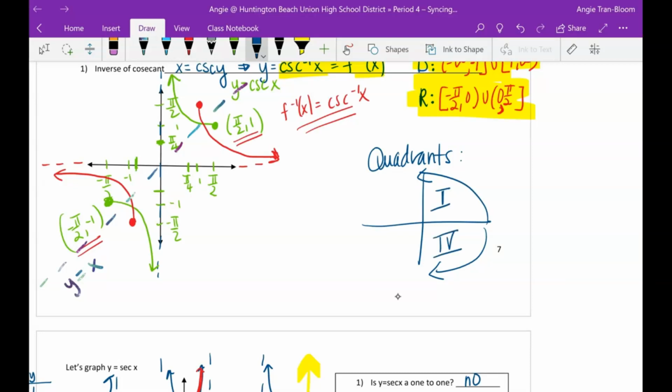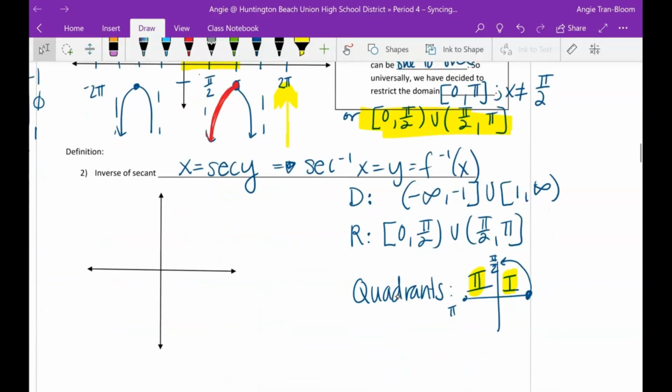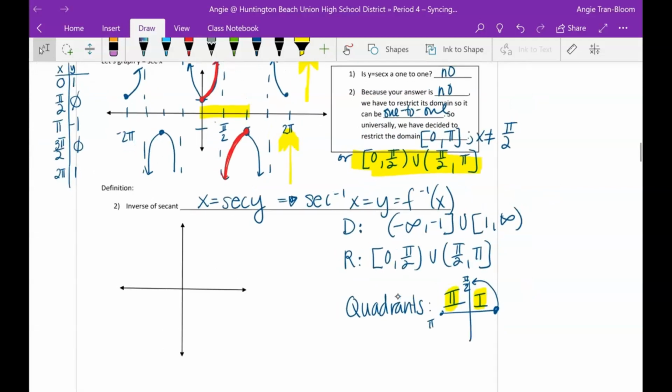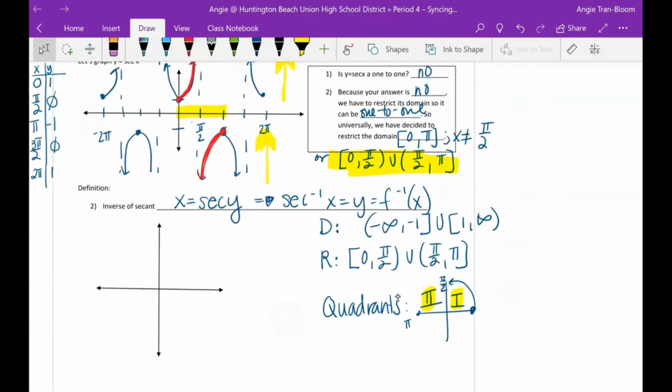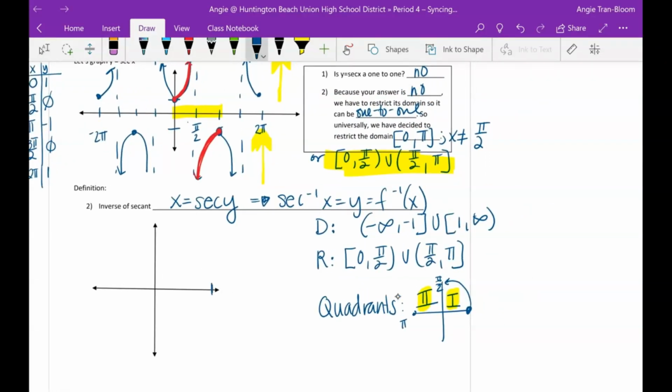So cosecant is in quadrants 1 and 4, because cosecant is the reciprocal of sine and secant is the reciprocal of cosine, so they have the same restriction quadrants. All right, so now let's graph the inverse and the restricted part on this graph to see if it's symmetrical. About beautiful line right here called y equals x.